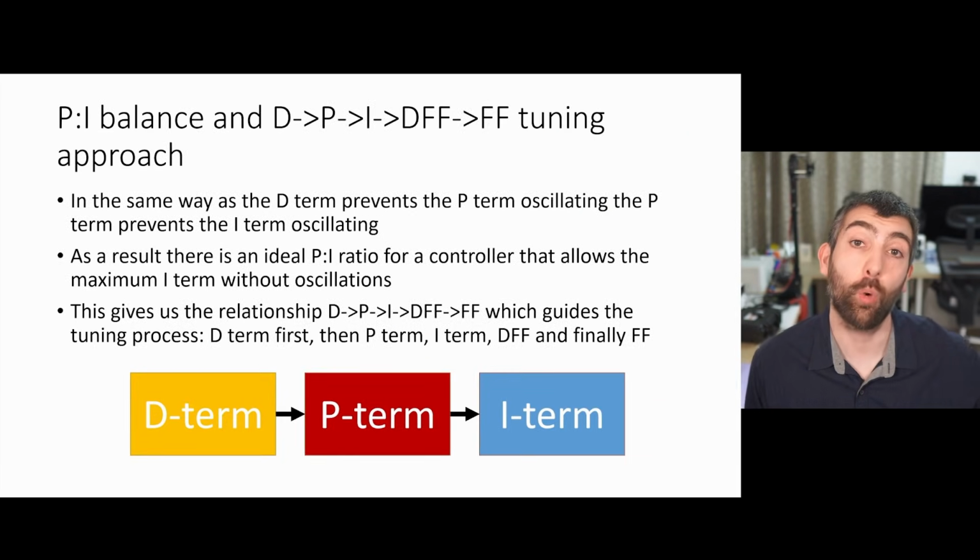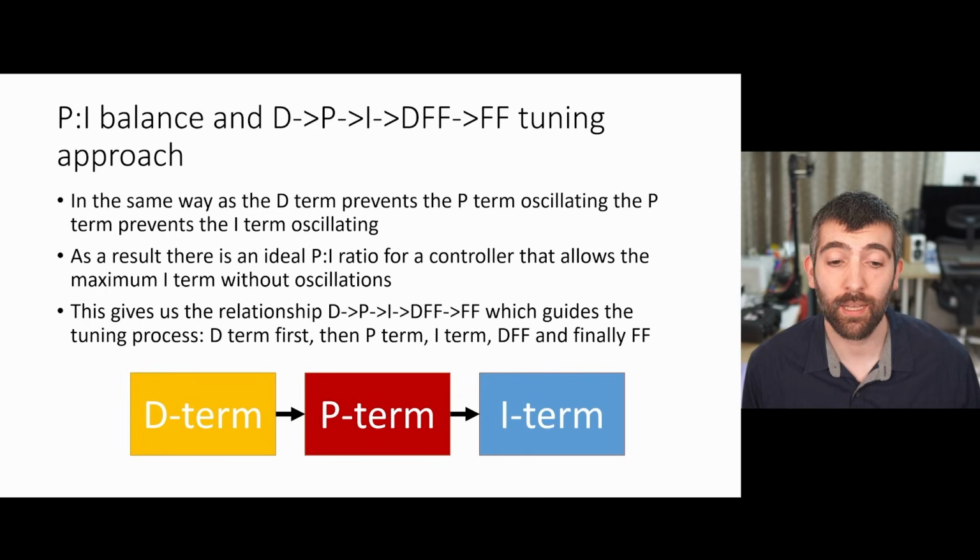and that really helps the controller respond much more quickly to sudden changes in the target. Now that you've seen the theory behind all of the terms in the ArduPilot PID controller, it's time to give you an overview of the PID tuning methodology. We are going to be taking the tune in a certain order. We're going to start with the derivative term, move on to the proportional term, then do the integral term, before finishing off with the derivative feedforward term and finally the feedforward term.